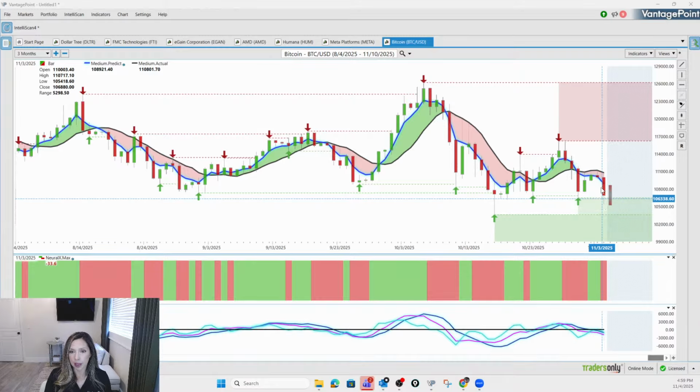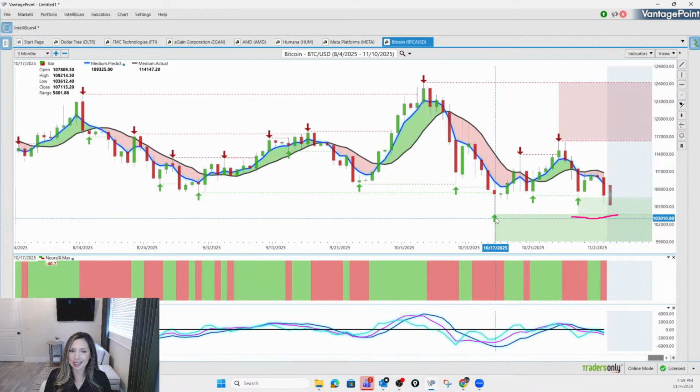So again, if you look to see, do we have a support level? Yes. Do we have renewed bullish strength? I think the answer is no there. Where's our next level to look for? It would be this next support level right here. And if you ever want to see what that support level is, click on the arrow that highlights it. And there you have it. We've got support at the low there, which would be 103.612 for those of you who need to know exactly where that is, right?